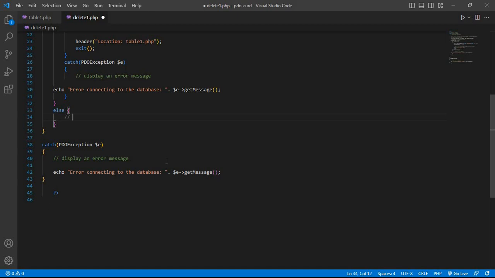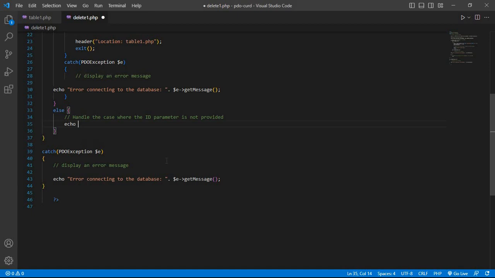Okay, handle the case where the ID parameter is not provided. Echo invalid request. Save.